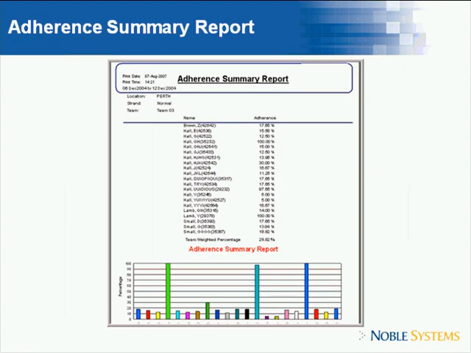Down the bottom here, we have an example of an adherence report. So we can see here a list of all of the staff and what their adherence percentages were for the date range that you run this report for. So some great reporting from an adherence perspective, because I know for a lot of organisations, adherence is a KPI. And obviously it's very important that we have our staff adhering to their schedules, because if they're not doing what they're supposed to be doing, then they're obviously doing the wrong thing and what we didn't ask them to do. So being able to track that and report on that is very important.